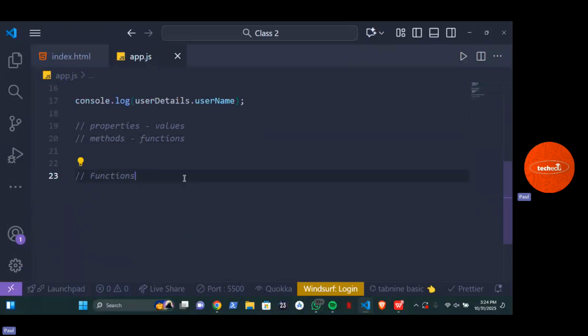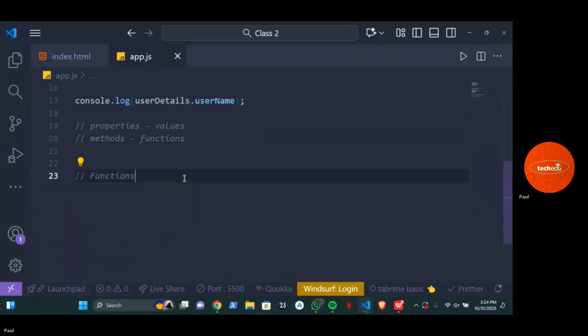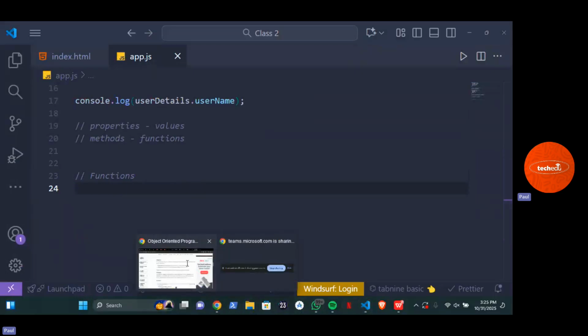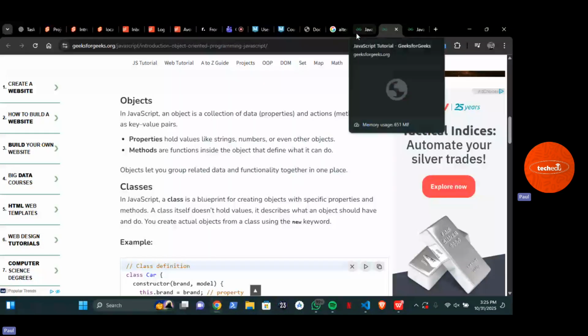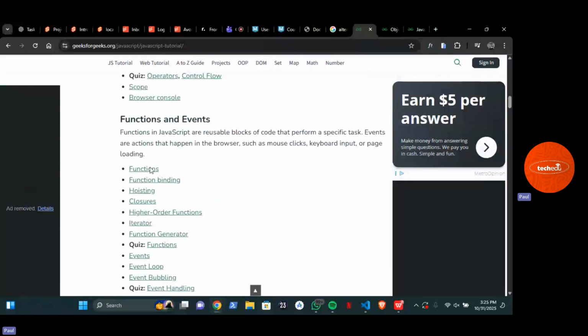Now, let's go ahead and explain functions. What exactly do we mean by functions? Functions are a very important aspect of JavaScript. You cannot do anything in JavaScript without functions. Now, let me just open this place so that you can understand better. I like using the definition first.